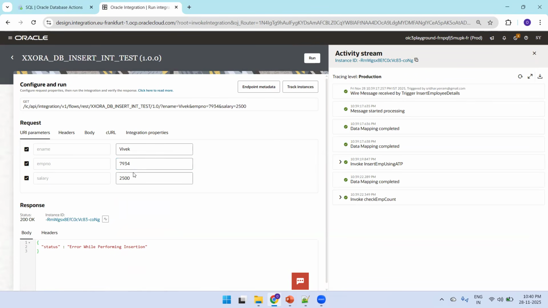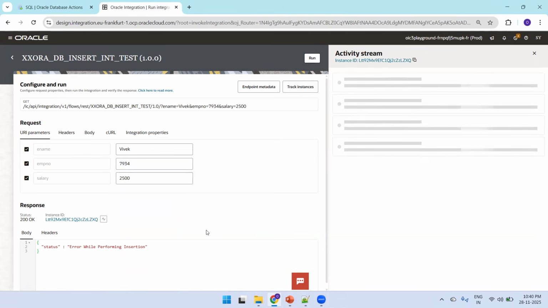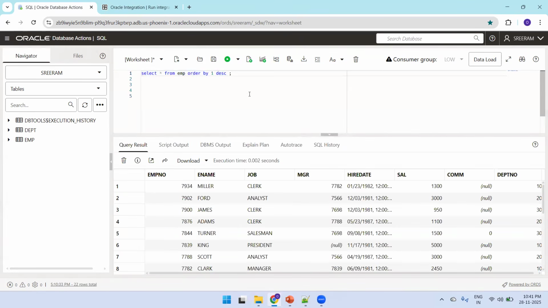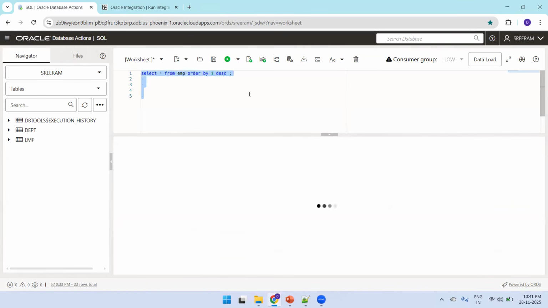Leave aside the employee name and salary, it doesn't matter, because assuming EMP number is a primary key, just click on run. Let's see what it provides. Okay, now it still says error while performing insertion. Do you see any difference? Do you see two records with 7934? Let's see that.